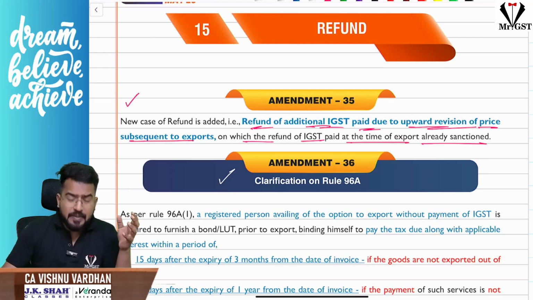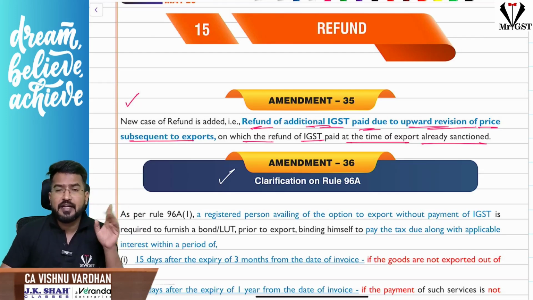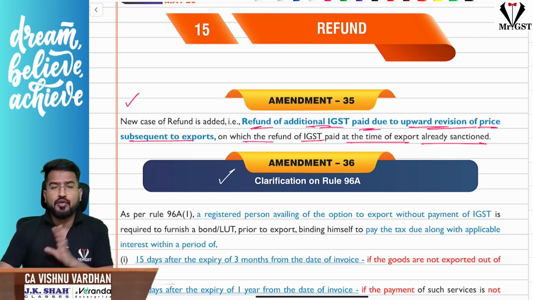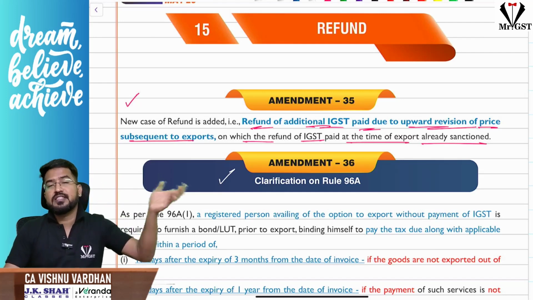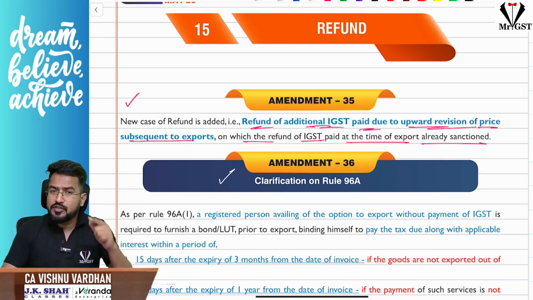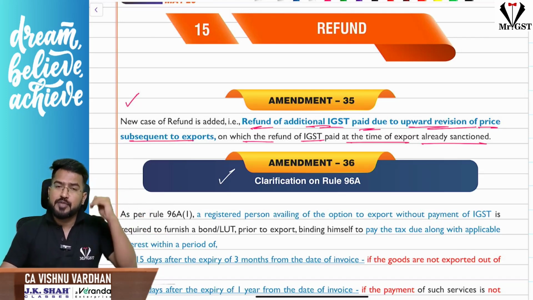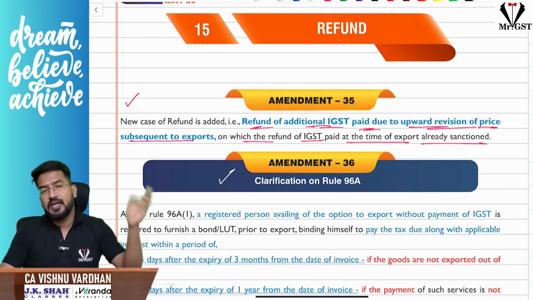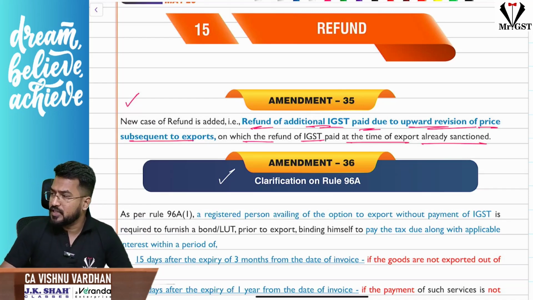Now, sir, when you are applying for GST refund, refund is also available in a new case that has been added. That case is where you have exported goods or services with payment of tax, and whatever taxes you have paid, you have got refunded. Later, because of upward revision of price, you are charging more consideration and that person is paying it, and because of that there is an increase in GST liability, which you have paid. That amount also you can claim. That means because of the increase in prices, whatever increase in GST liability is there, that you have paid to the government, that additional amount also you can claim as refund. That is the small addition.